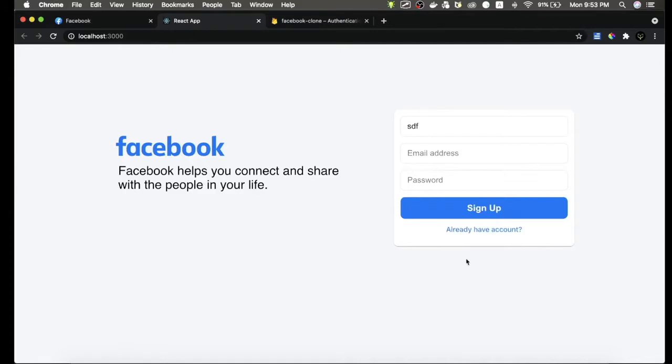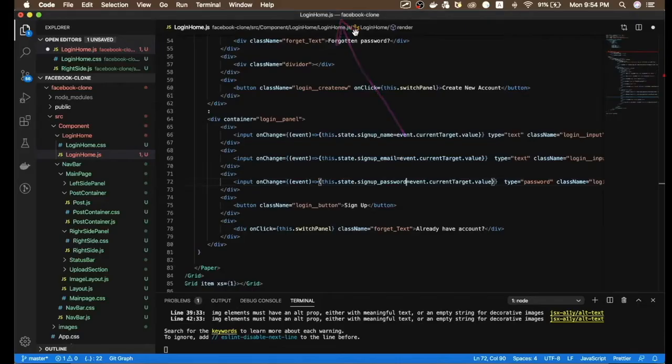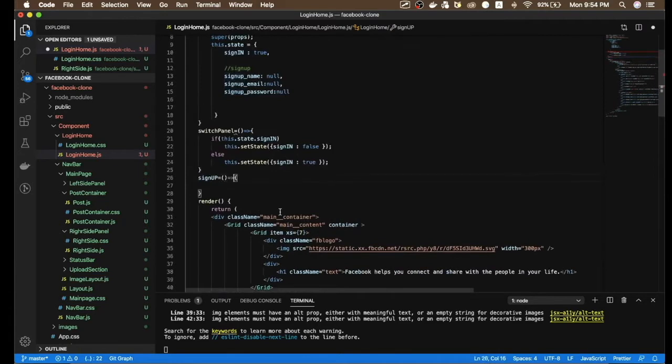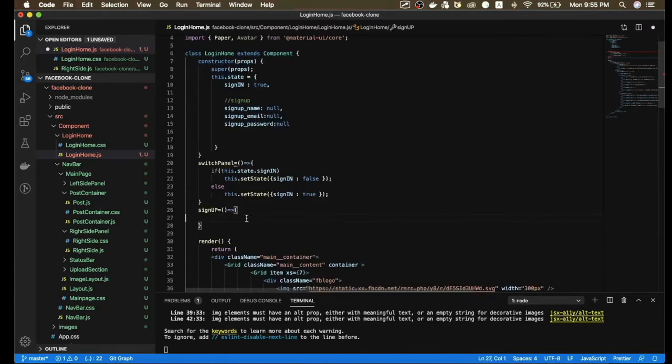So what we'll do, on clicking of this button, we will capture all these values from the input text box and we will send it to our Firebase application for the validation purpose. So over here on clicking of this button, that is our sign up button, we will be calling a function called sign up. And let's create a sign up function at the top. So hopefully this makes sense to you right now. So let's over here write the mechanism of the user authentication.